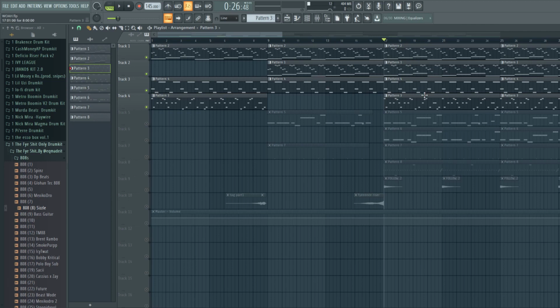So it's just 4 patterns. 2 are the same. 1 just uses the pattern that I used before, and the melody I kind of came up with on the spot.